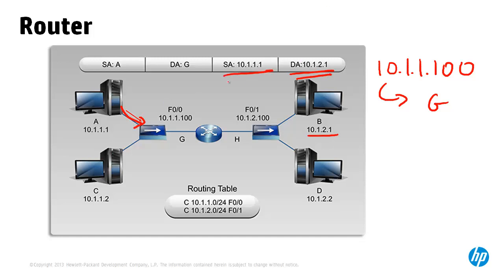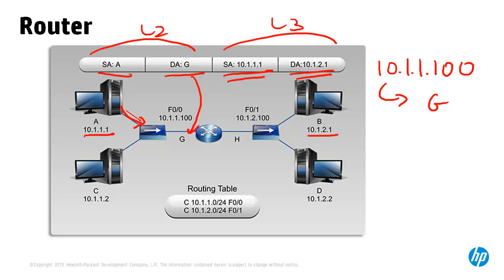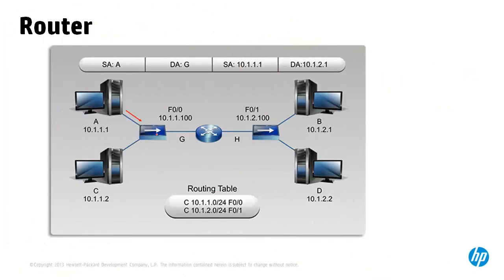Source address is 10.1.1.1 itself. Source MAC address is itself, but notice the destination MAC address is the router. The layer 2 frame goes to the router. The layer 3 information contains the destination IP address of the remote host. The hub will flood that to both C and the router. C will drop the frame because it's not destined to itself. The router will receive the frame at layer 2 because it's destined to its MAC address. It will strip the layer 2 information and then read the layer 3 information.